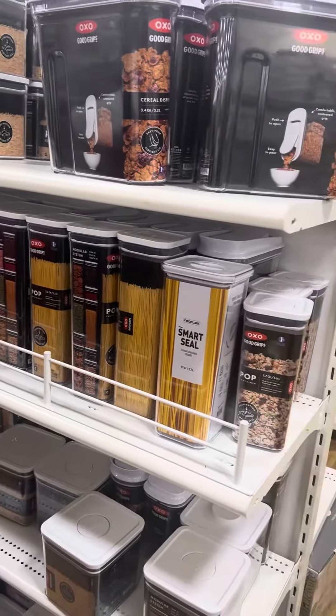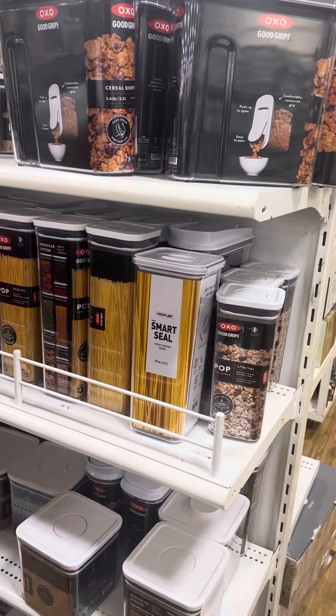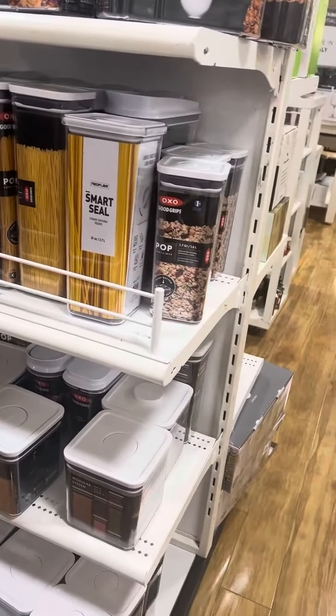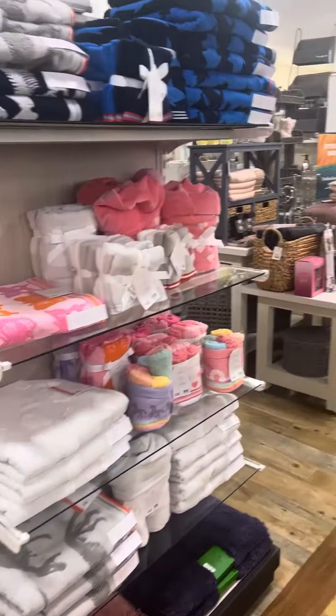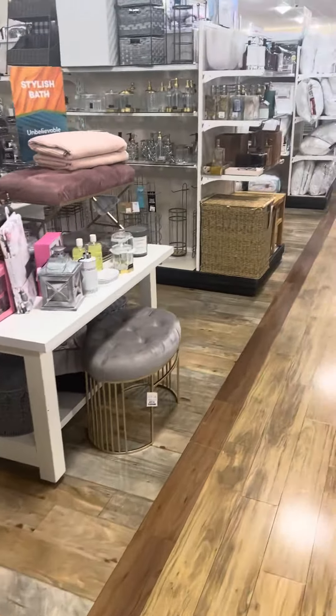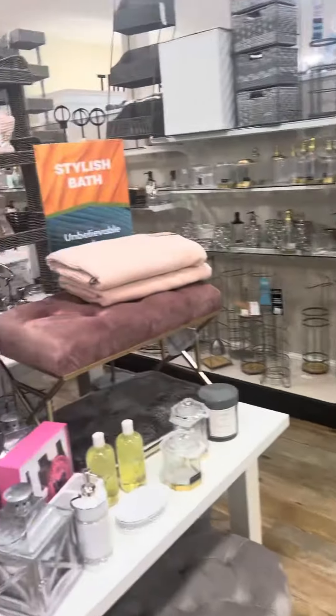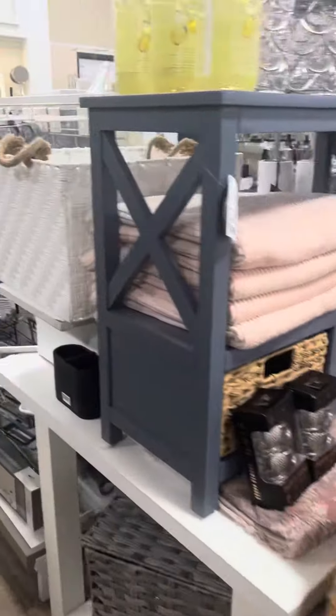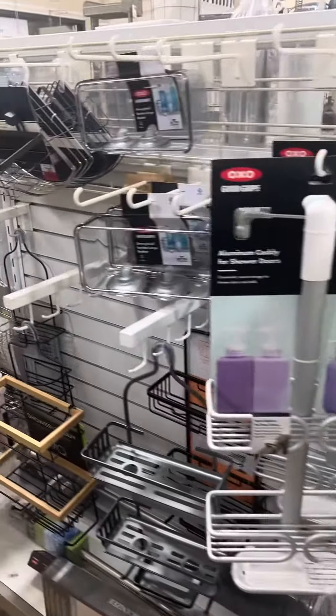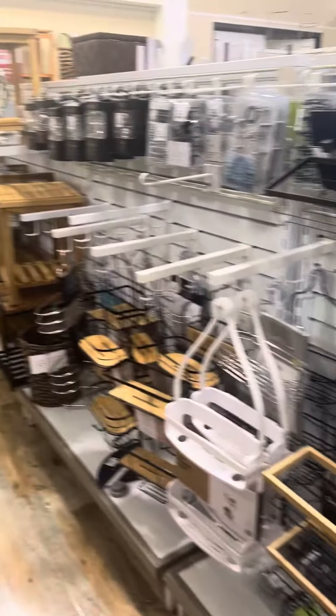Look at this. You know how you can just storage your little stuff in your kitchen? Like, really? Like, wow. Hey, y'all. Just pretend like we're going shopping for our houses. Look, girl, I don't know what I'm going to pick, but they got some cute little stuff up in here.